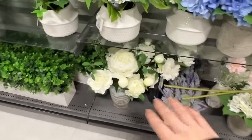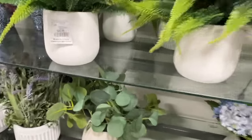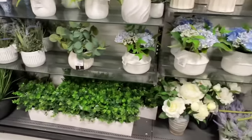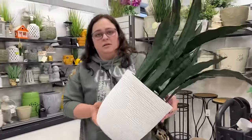I don't know what it is, but I'm into this right now. I feel like it looks so sophisticated, huh? That one, the dusty one. Oh, that is pretty. I like that one. I think you like when it droops down and hangs. Yeah, no, I like more of a viney kind of look. This is so nice for a balcony wall like I have. Too much to clean the white. I think you should get this and then just let me decorate your place.